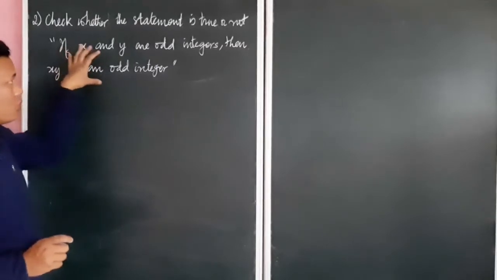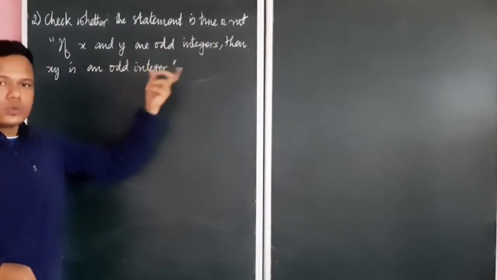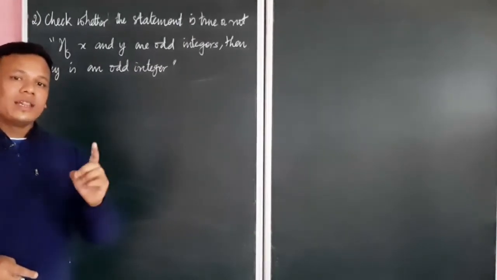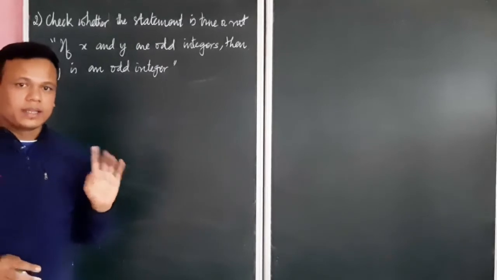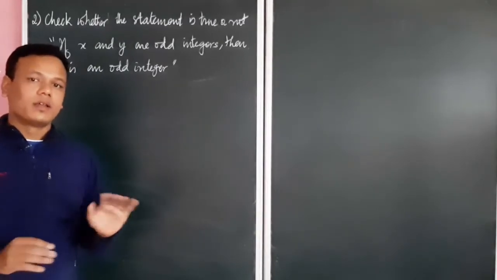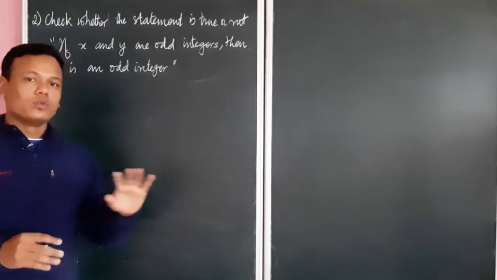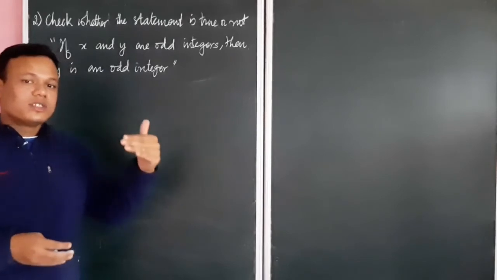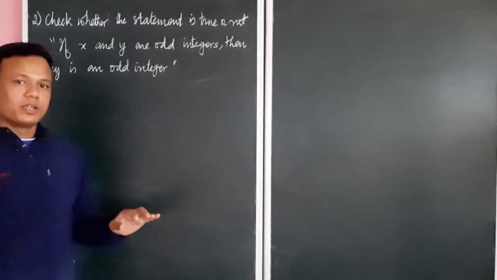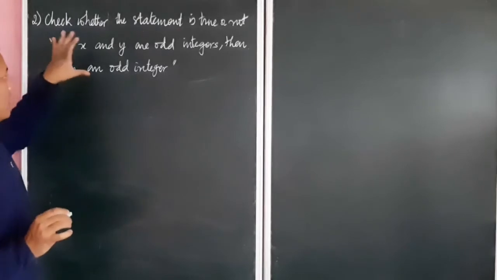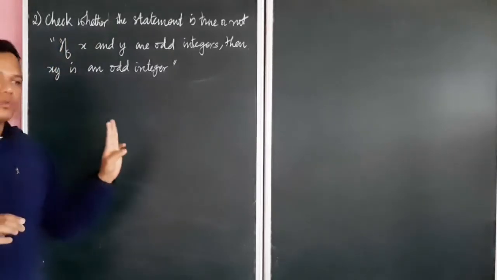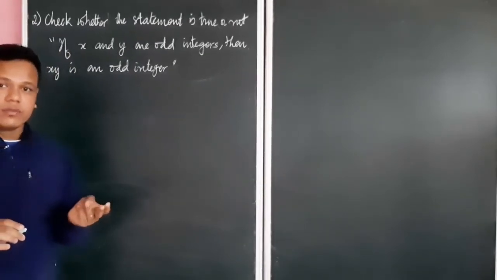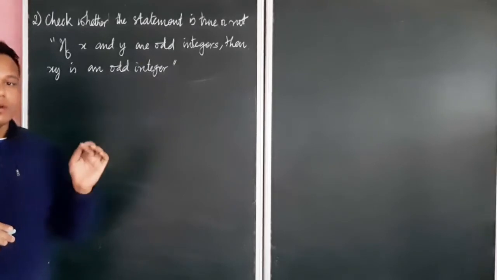Okay, so if this is true, then we have to show it, right? We cannot take any example. We can take examples only if we are disproving something, and that example is called a counterexample. Whenever you are proving something, you cannot use an example. You have to take it only in your mind for just testing, otherwise you cannot put it down on your paper. Okay, so we have 3 techniques to prove such kind of statement, because this is an if-then statement, right? So we have the direct method, the contrapositive method, and the contradiction method.